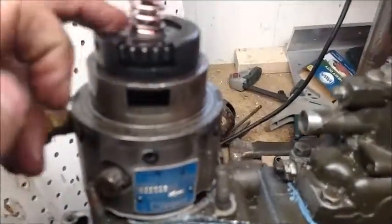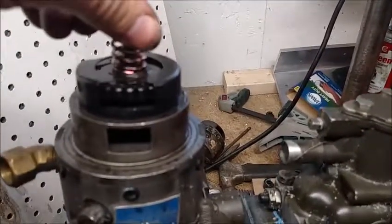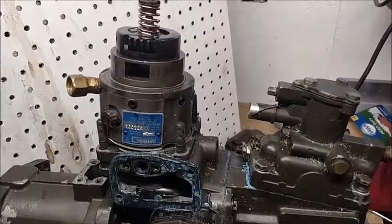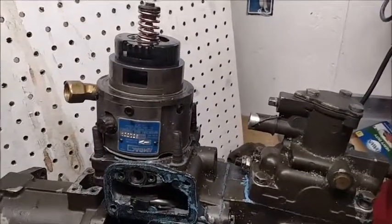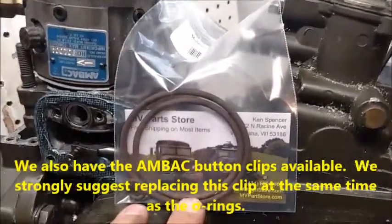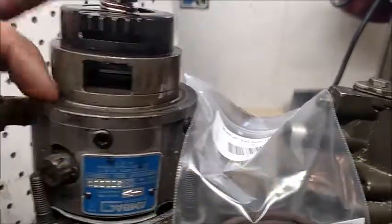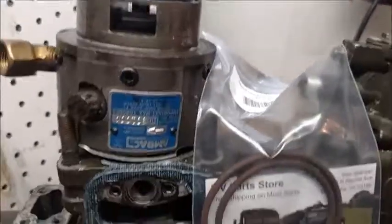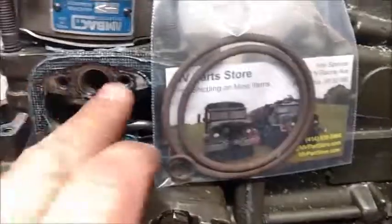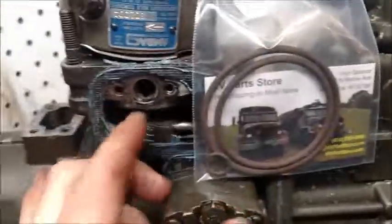I'm going to get one of my o-ring kits now, put the o-rings back on here, and drop it back in place after I get the tooth in the right spot. It's actually 180 degrees out — so there it is now, it'll drop right back in place. This is what you get in the o-ring kit: a large o-ring, a mid-size, and the small o-ring. The two large o-rings go on the head — one right here and one right here — the larger one down here, the mid-size here, and then that small one goes on the shaft that goes into this hole. You want to make sure that these two screws get tightened down just a little bit at a time, ensuring the shaft is able to move and return itself without issue.